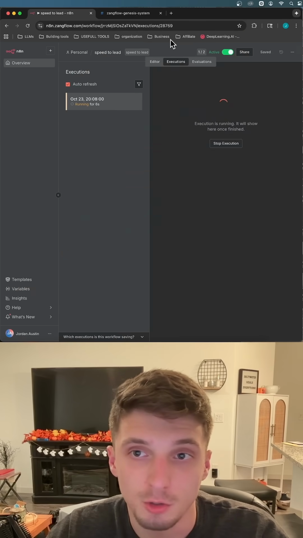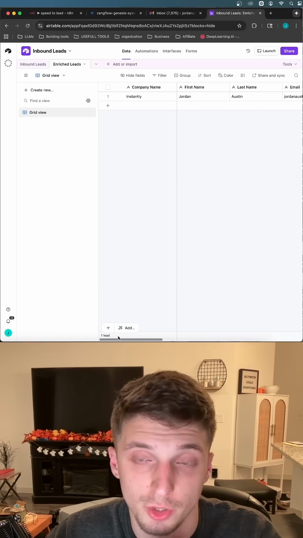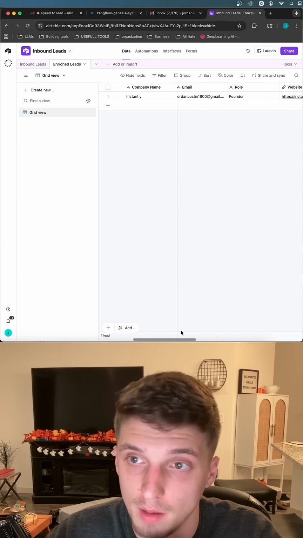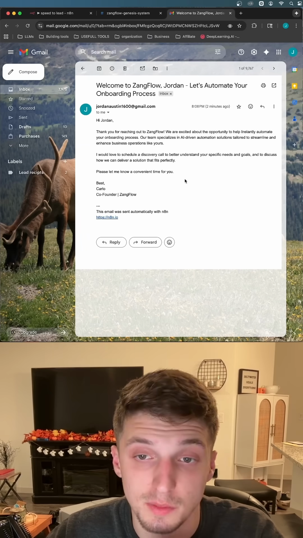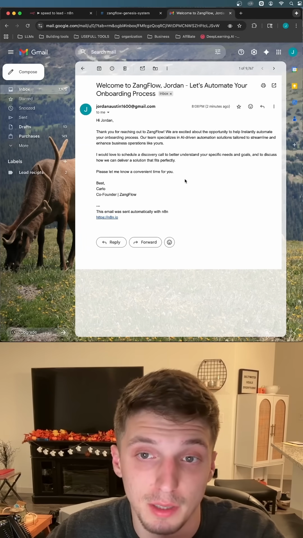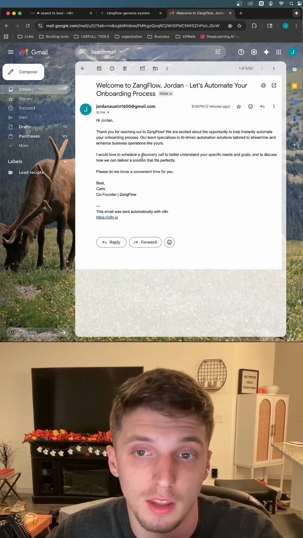So if we go to our execution tab here, you can see that it is running. All right, it's done. Let's check to make sure everything worked. All right, if we check our CRM, you can see there I am. This is the exact lead, and we were able to capture it into our own CRM. The next thing is being the hyper-personalized email in a timely manner. You can see it sent 2 minutes ago. And if you guys were checking the time, whatever, it was within that 30-second window.